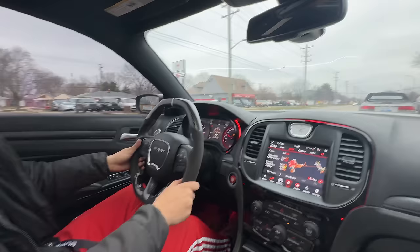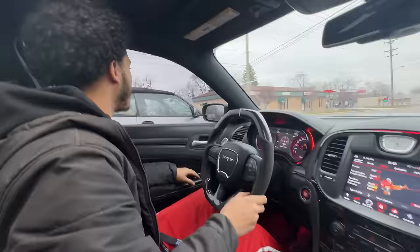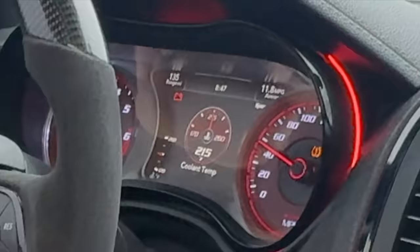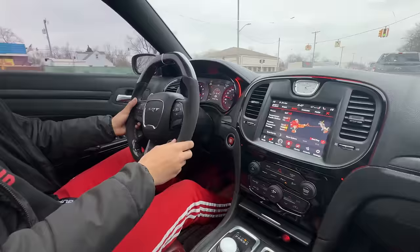Bro, go around this guy, you can fit. I forgot this guy ain't got no moves. Driving slow as hell. Move that out the way. Move! Stop looking at me. Hurry up, bro. Oh no, it's going past half. Oh my. What the fuck? Hurry up. Move out the way. Get through this. Get through this.